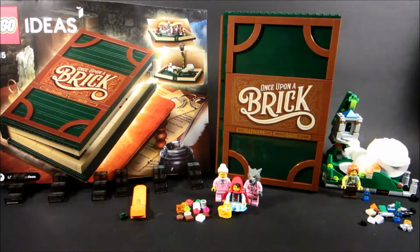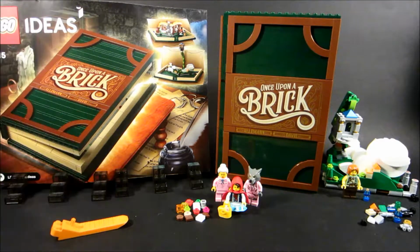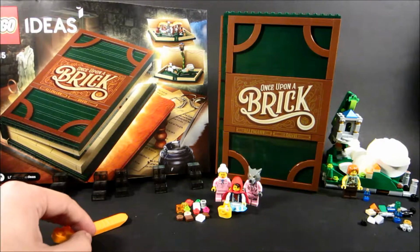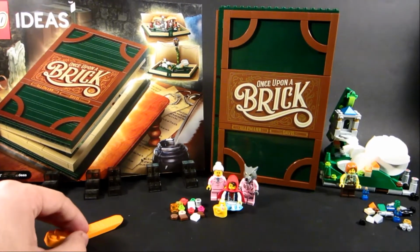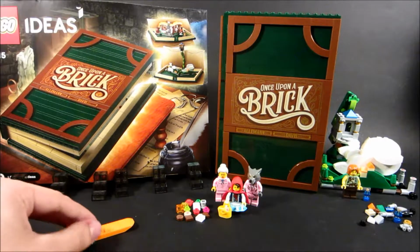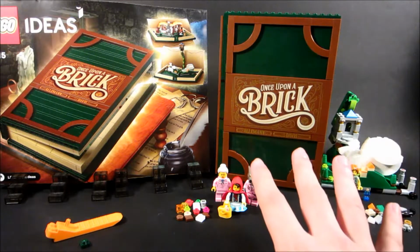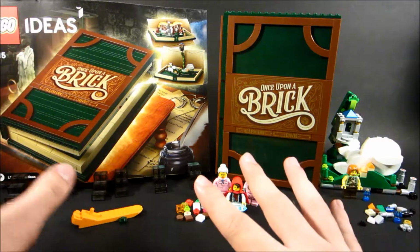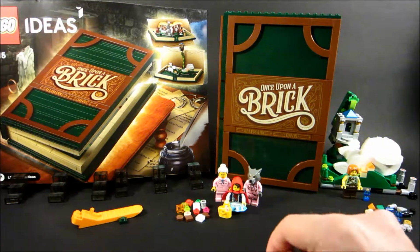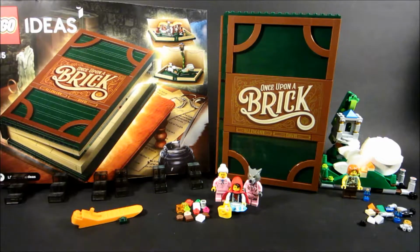Alright, so we finished building the set, and it is pretty cool. So first I just want to say that the extra pieces in the set, if you didn't know already, they've changed the parameters to how extra pieces work. Extra pieces in sets used to be, like, if it normally is an extra piece and it came in a bag, then it was always there. So sometimes you'd get 5 of the same extra piece. That's not the case anymore. They've distributed the extra pieces to 1 extra piece per whatever pieces being extra-ified per set, so it doesn't matter what bag it's in so long as there is only 1.